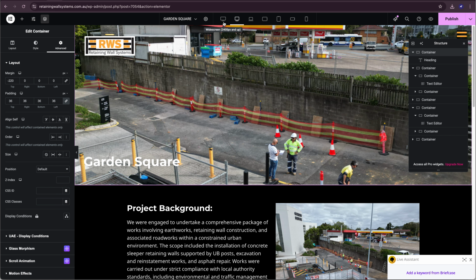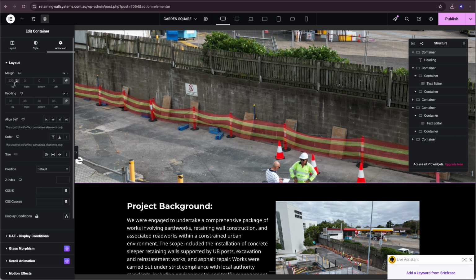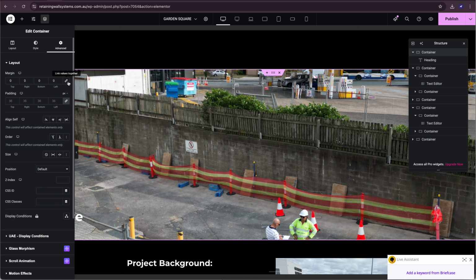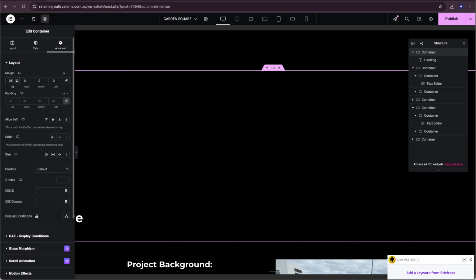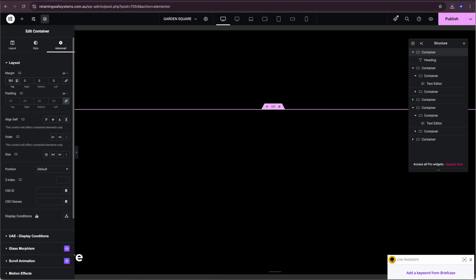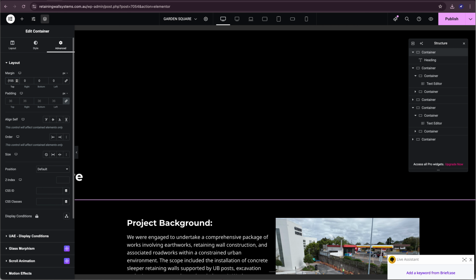So this main container here, it's minus 220 at the moment, but we know that we made the header 150. So we can go minus 155. And if it gives you grief, just type in 155 first and then go back and put in the minus.